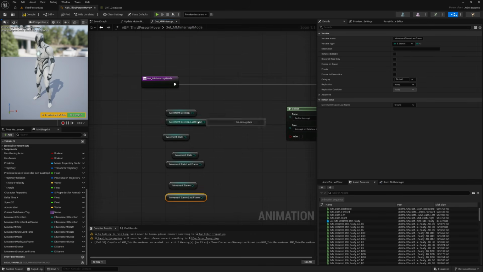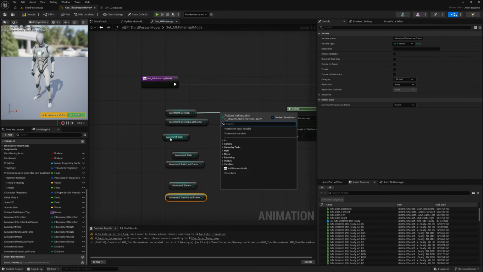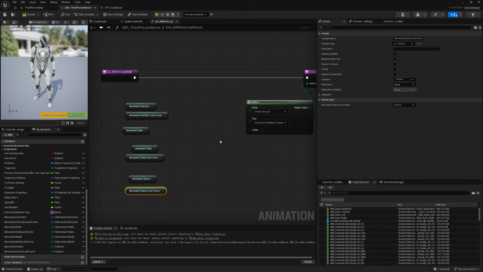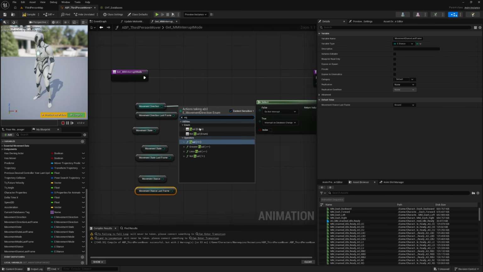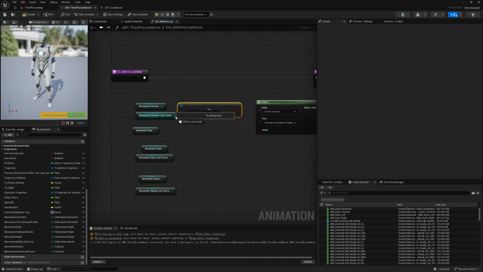So basically direction, state and stance change will be interrupted at a base. And not equal.